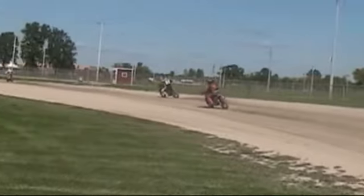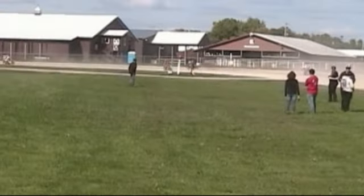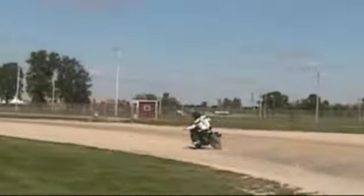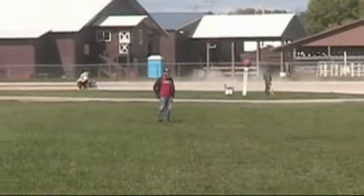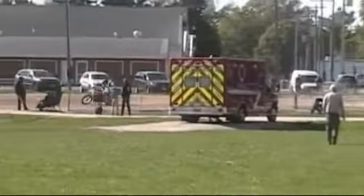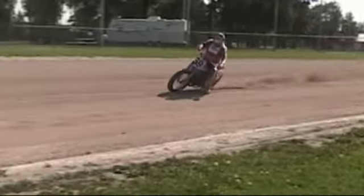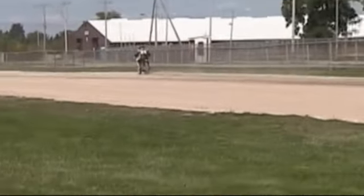Coming by now, we see a battle for third. Shane Westpaw is battling with Tony Giorno, so I believe that's a Harley up against that Bultaco. But looking great, my good friend, Terry Vestal. He's been racing this track probably every time they've had a race, whether it's a pro race or an amateur race. And he feels quite at home with them Sportsters. Second place is Rick Reed on the Rotex. Battle continues for third place between Westpaw and Giorno. Rick Reed running good solid second place. Third place now, still Tony Giorno's running third, fourth place, and Shane Westpaw.